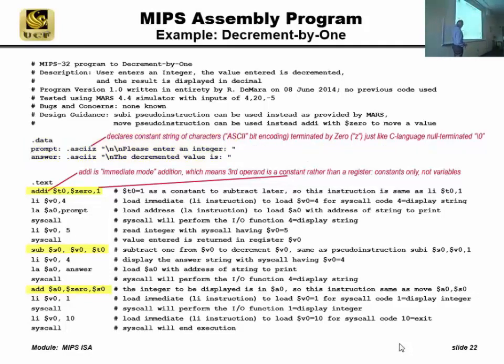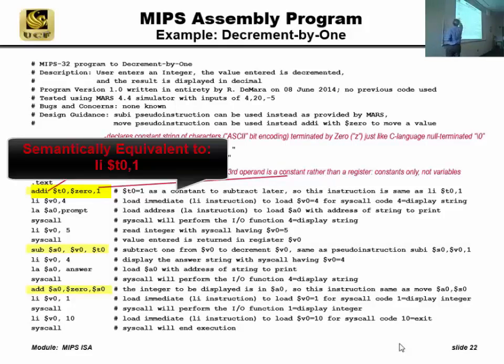In this program, what does this do? It adds together, it's kind of interesting, 0, which is the value of 0, and the constant 1, and puts that into T0. This is another way of doing LI. Why? First I had to tell you addi is add immediate. It's the same as add, but one of the two operands is a constant. So why is this semantically equivalent to LI T0, comma 1? 0 plus 1. Add 0 to anything, it's the self, right? So we add 0 to 1. That's 1. It stores 1 in here.